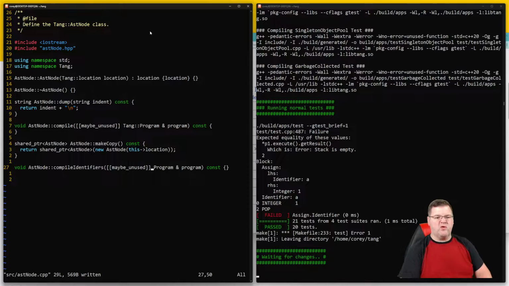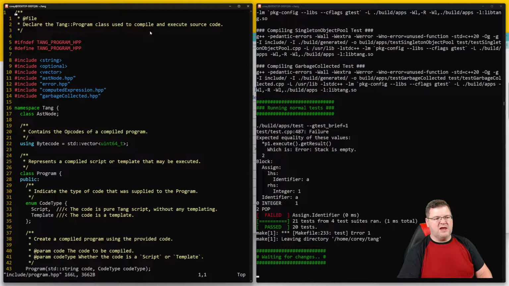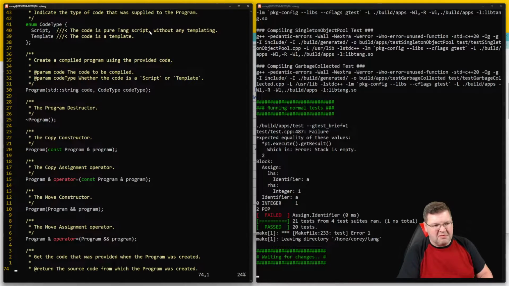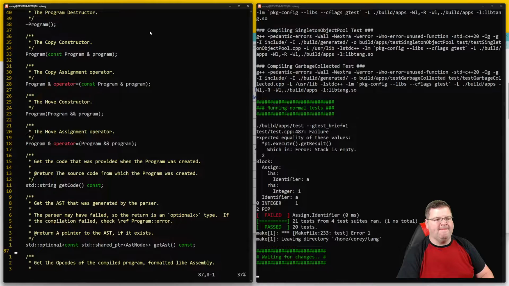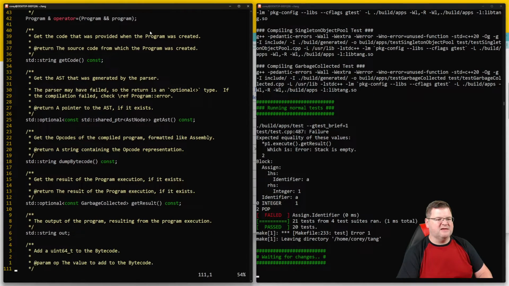And now in the program, let's go there. Let's do our source, no, edit, include program, okay. And we're going to do this as public because the things editing it need to be able to access it. And what is it going to be?